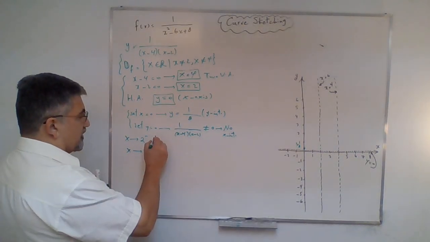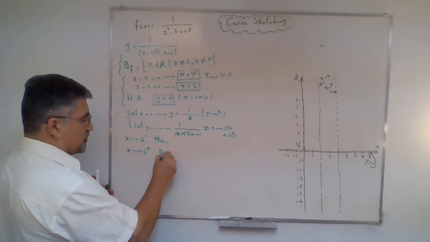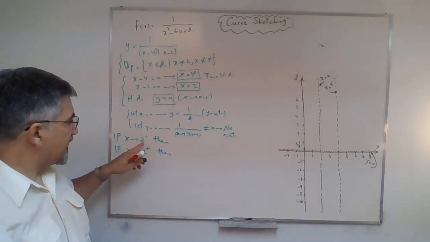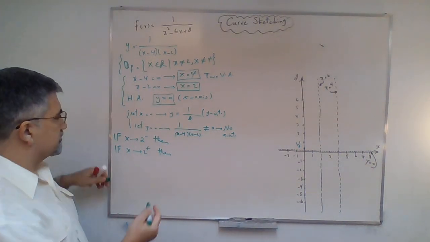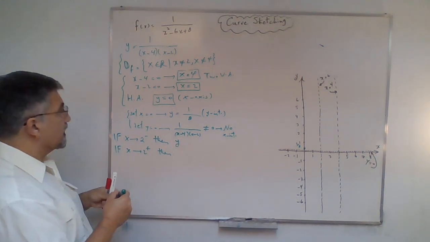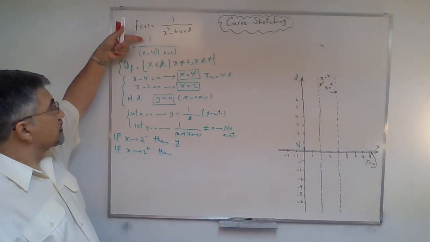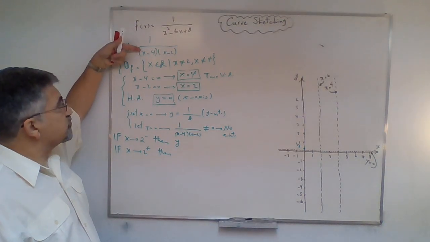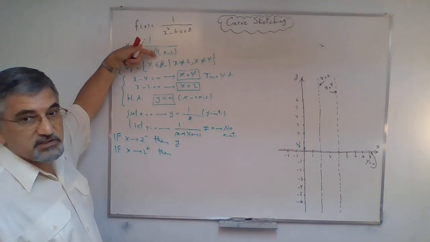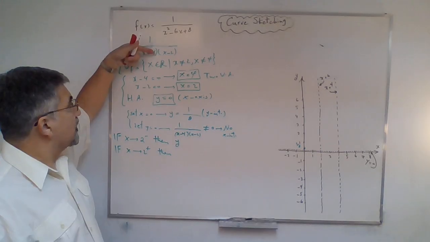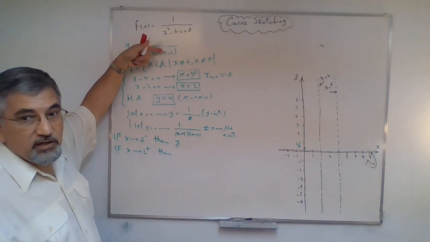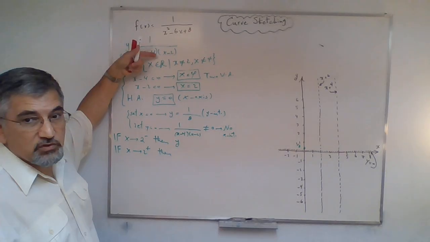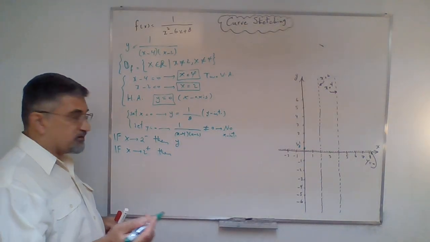If that is the case, let's see what happens to y. So if x approaches 2 from the left-hand side, then what happens to y? Okay, so let's have a look. So the numerator is 1, that's etched in stone, you can't change it. But if x is 1.99, this factor is negative. This factor is, again, negative. So negative times negative is positive. So the outcome is going to be a positive value.